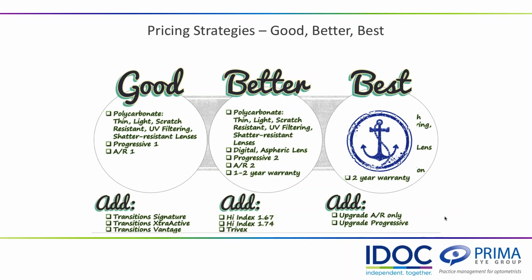So if we start high and back off a little bit, a couple of things happen. Our staff gets better equipped to offer higher quality products, which is vitally important for every optical. Our patients become more attuned to the options available to them, and they're more likely to select a higher quality product, which in turn engenders loyalty. And that's something that we're always looking for. A patient who spends a little bit more on their glasses is more likely to return to that same practice again, because the odds are they've gotten a better pair of glasses as a result of that.